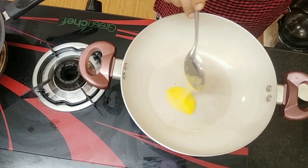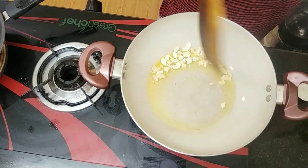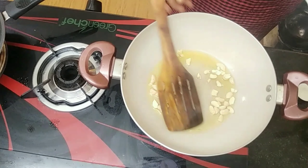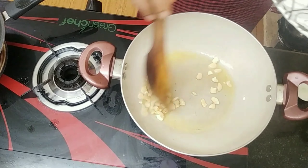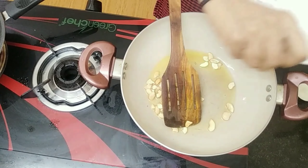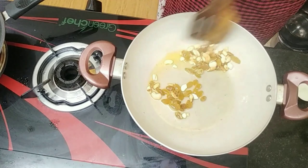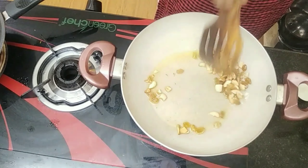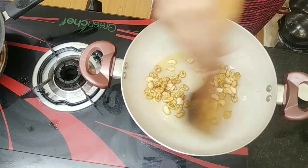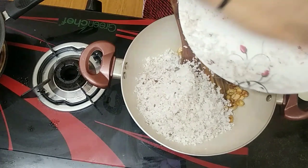I will put a little bit in the pan. I will put a little bit of a tablespoon. Put a little bit of cashew and mix it in the pan. I will put a cashew nut in the pan and set it up. I will add the ingredients in the sauce.